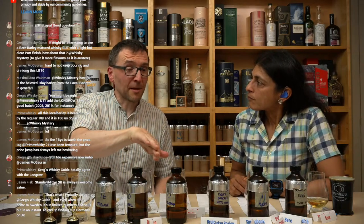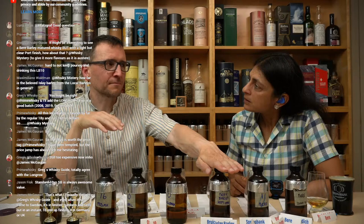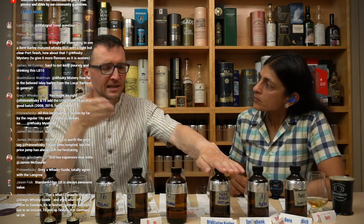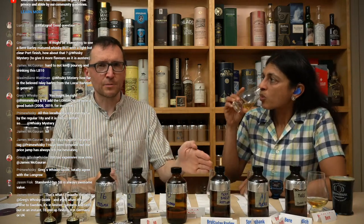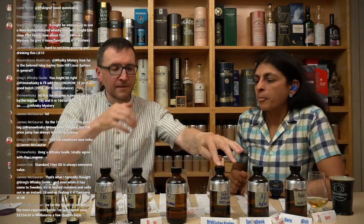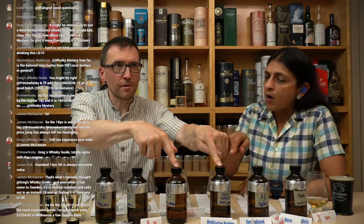The gap is quite a step up. Why? The complexity, the extra menthol, the curiosity factor of this is much higher. This is more understandable and direct. Now, considering this is a $70 whiskey and this is a $170 whiskey.